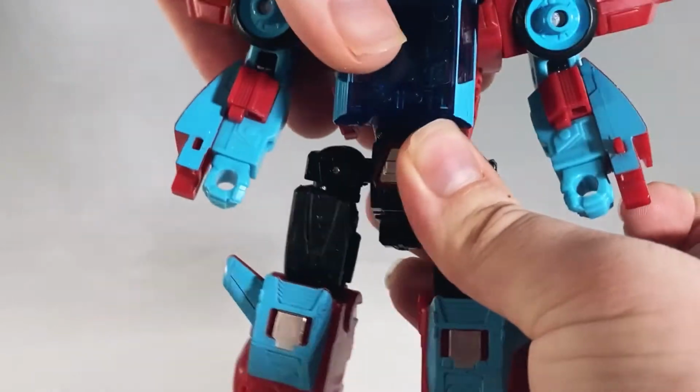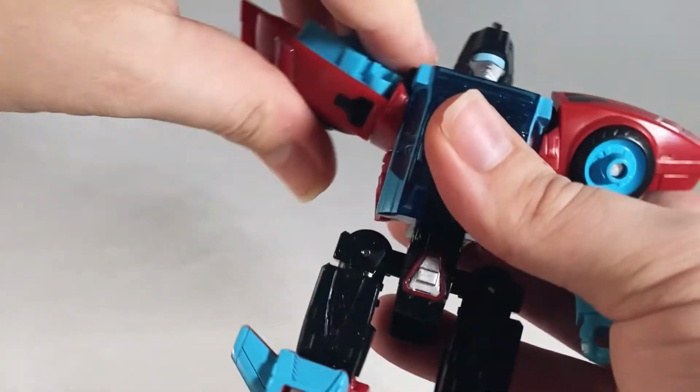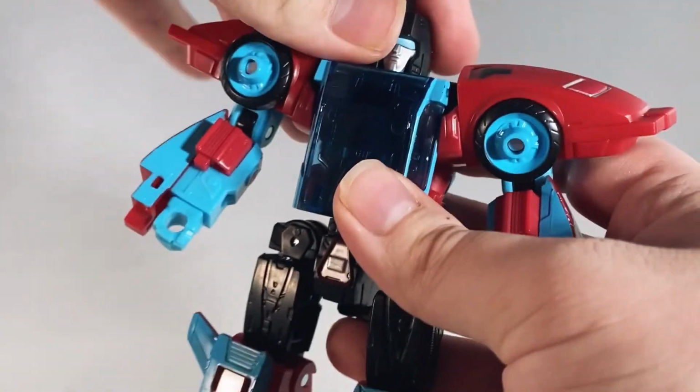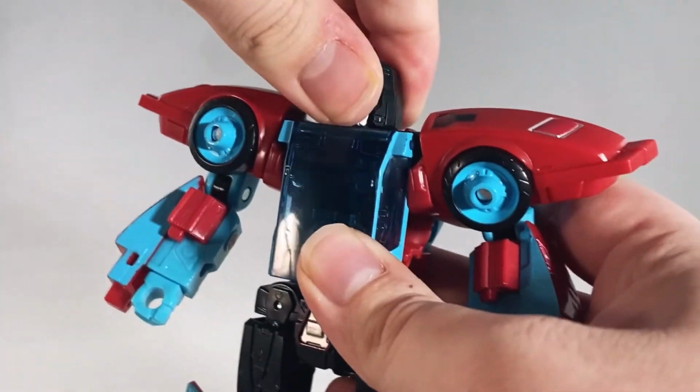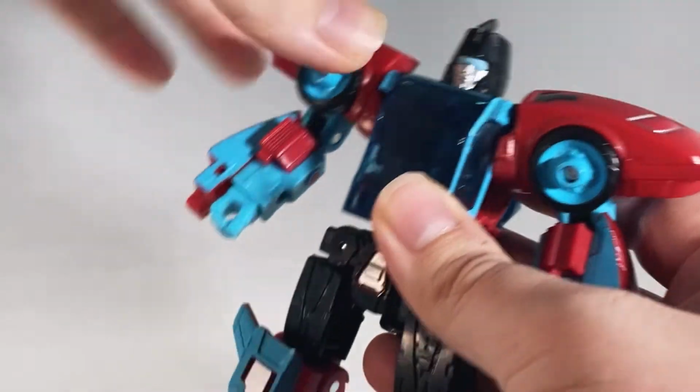Fully waist swivel, which is always great to see. Shoulder articulation can go all the way around. Head is on a 360. He can't really look down a lot, but he can't look up a lot either.